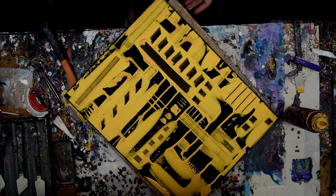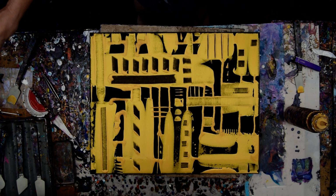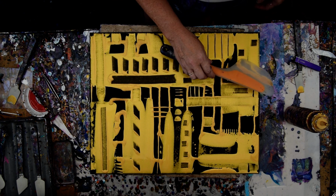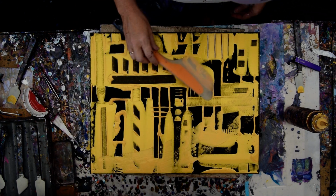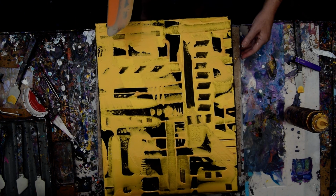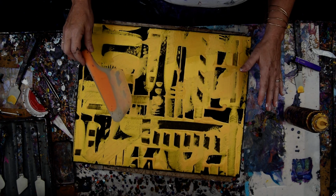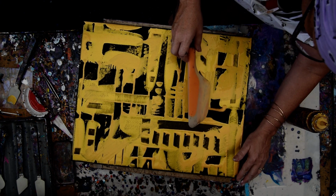So I don't want to go too much further because I'm afraid that I'll ruin it, but then I also want to go like that. And I could too. Let's just do that. Really? Maybe? With whatever's left. Just sort of diffuse it. Yes, I like that. See, it looks like shadows and highlights on architecture to me when I do this.